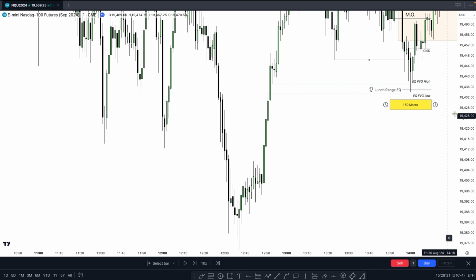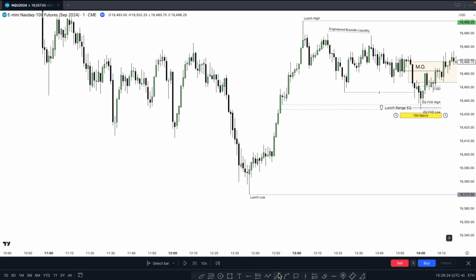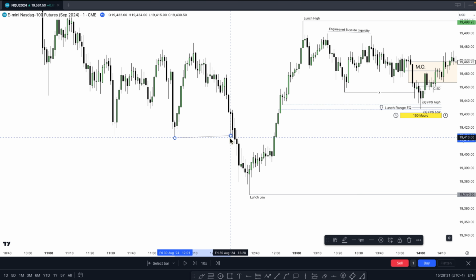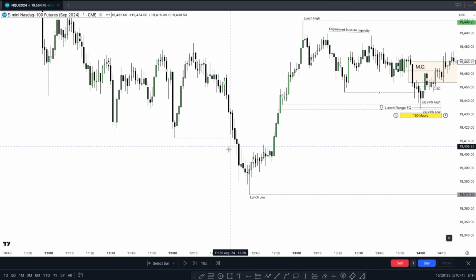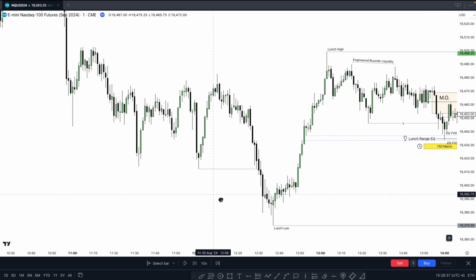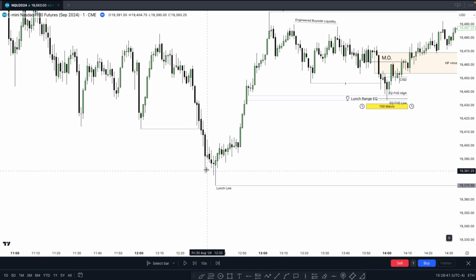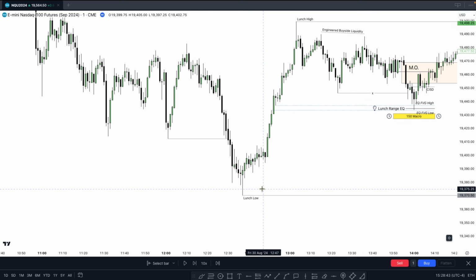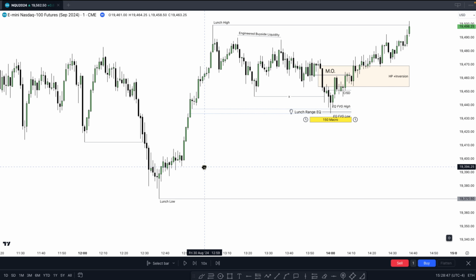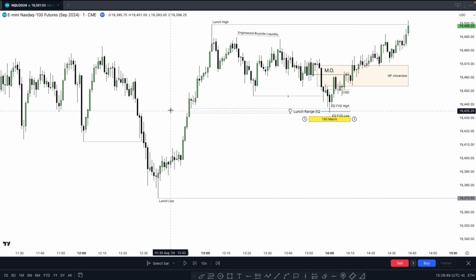If we zoom out even more, at lunch low here, we already took out a lot of sell side liquidity, and you can see even here, right? We purged lows here. So shorts are trapped where this low is on another breakout trade. We had been bearish all morning, and then they're trying to play another breakout below old lows. They're trapped, and the algorithm in the market is going to keep those shorts underwater and not give them the opportunity to get out of their positions even down here.